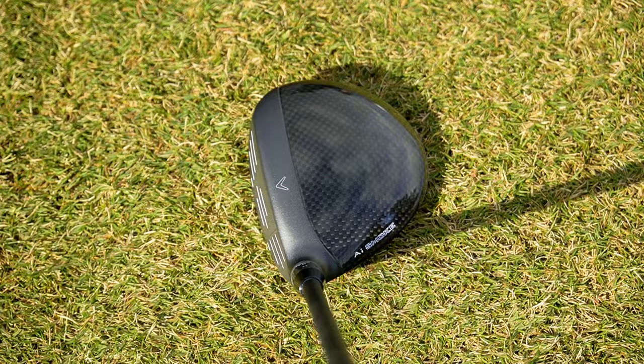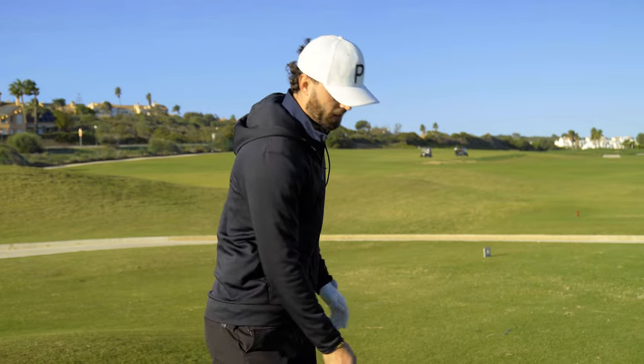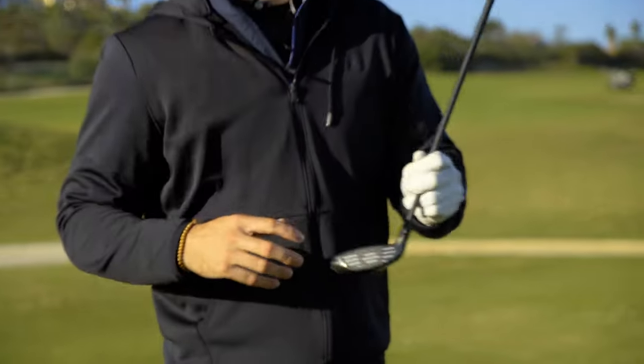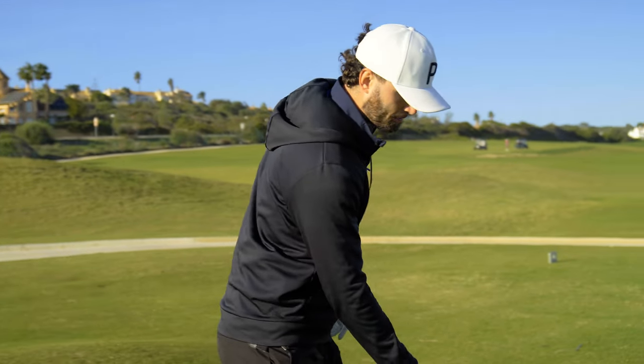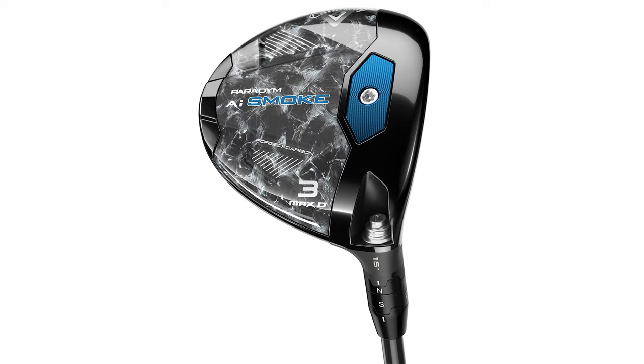There's a slight issue with the logo — I wish it was a little bit cleaner — but I understand why they've done it: they want people to recognise it on TV. From a marketing point of view, I get it. What I really like about this down at address is you can really see the face — it's very visible. We've got some white lines on the face so it's very easy to aim. For a driver it looked a bit weird, but with a fairway wood it looks bang on. I would be just as confident hitting it off the fairway. With this I would very happily put it in play. There are many models: the Max, the Triple Diamond, the Max D — make sure you go and try them all out.